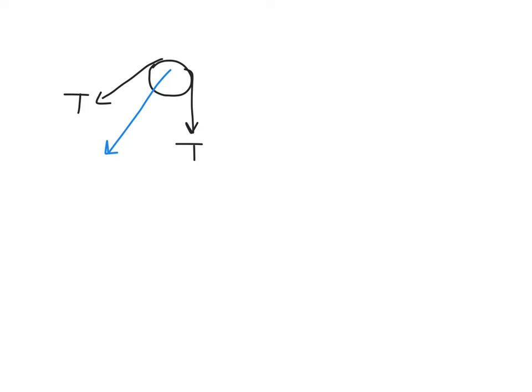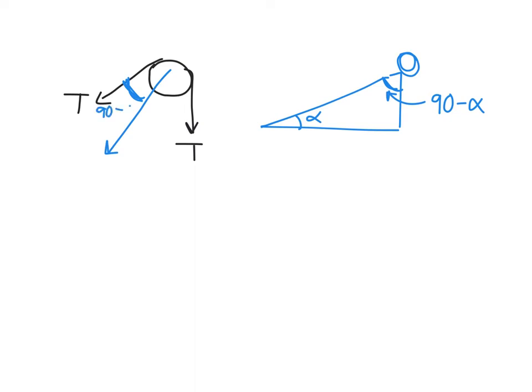If I just look at that back in the context of the question again, very briefly, the pulley is up on this top corner of this triangle. We know that that angle at the base there is alpha. So the angle at the top here, this is 90 minus alpha. Now I know, as I just said, that the resultant force, the effect that the pulley feels, is going to be acting halfway down that angle. So that angle there that I've just highlighted is going to be 90 minus alpha over 2, half of the angle. So this is what I need to create, this new blue line that I've just drawn over again there.